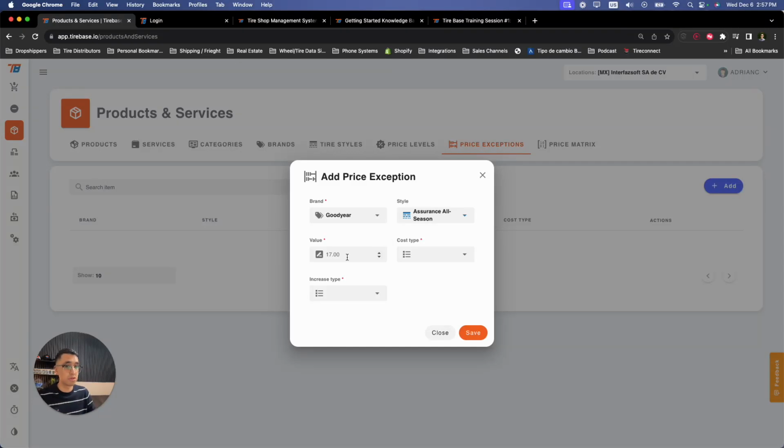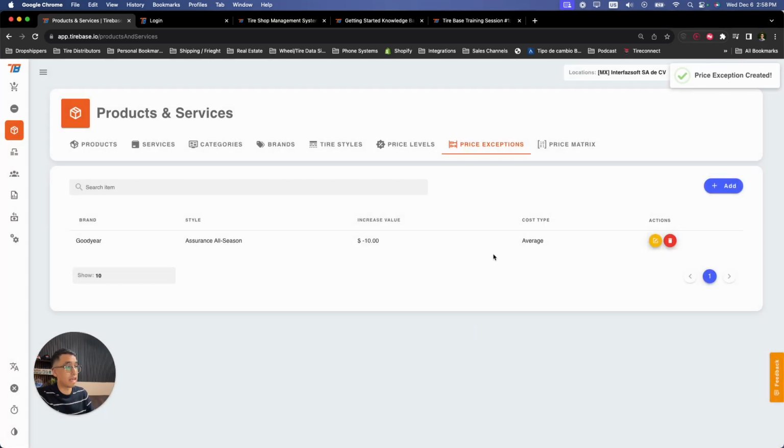So what we can do here is I can say, you know what, I want to get minus $10 from the average cost, and I want it to be a fixed minus $10 on all my Assurance All Season. I want minus $10 so that my cost can be lower, or my selling price can be lower, and I can push my product further. You can go ahead and add that.